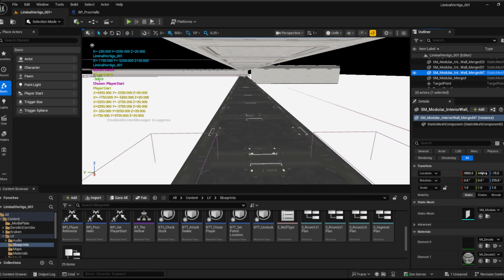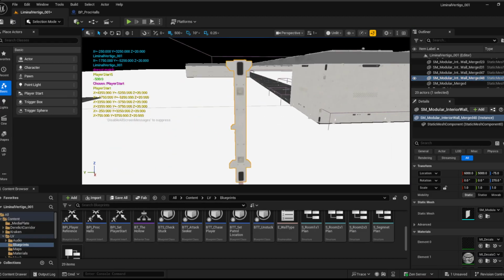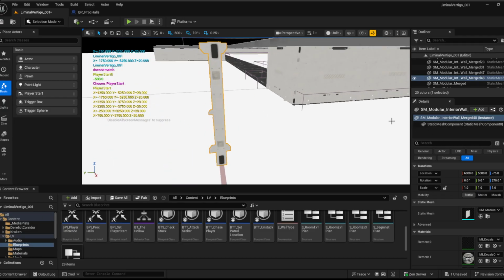Besides, this is incorrect. It should be 4500, like this. Alright, and then just duplicate it. And where are you at? Right here. So I need you to be 5500 and negative 4500.